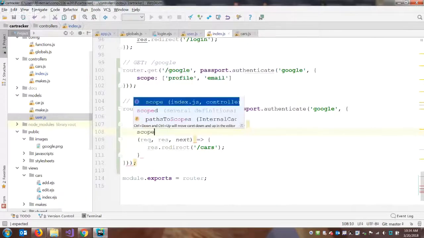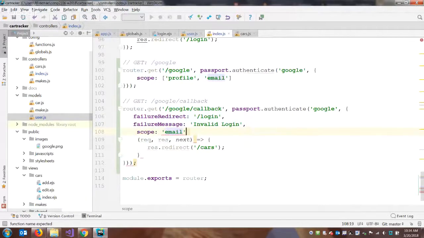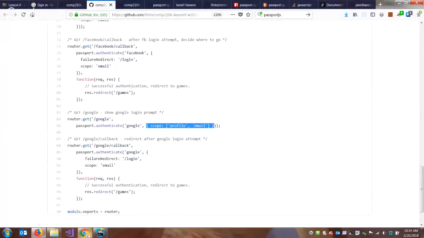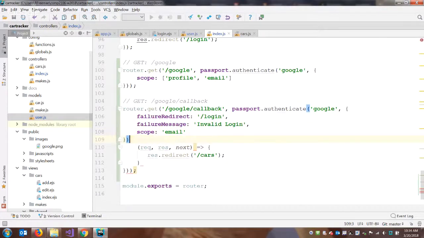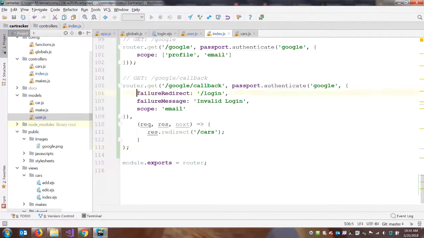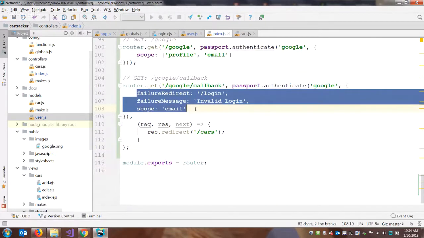We also need this. There, I think that's our syntax. But this is what happens if the Google authentication fails. If Google authentication is successful, redirect to the cars page.